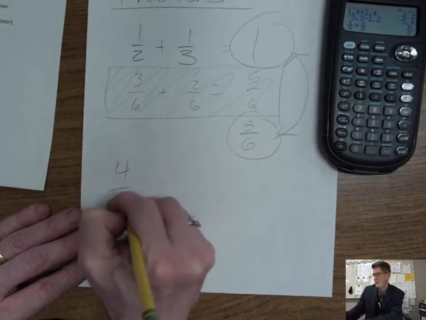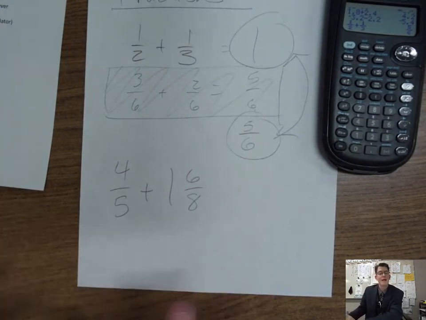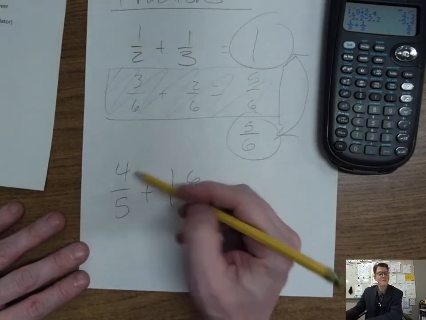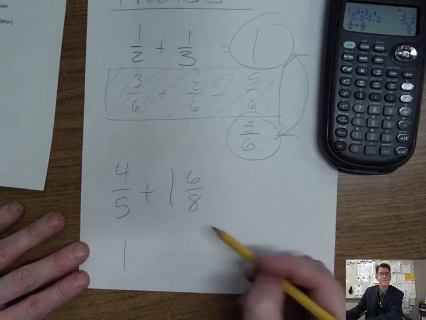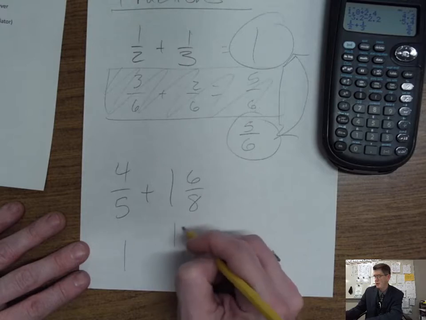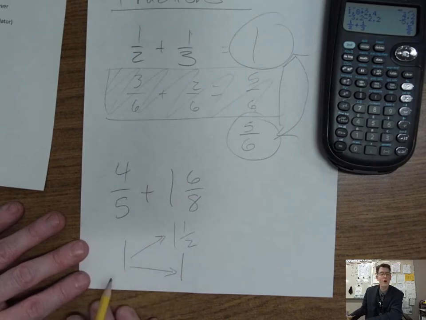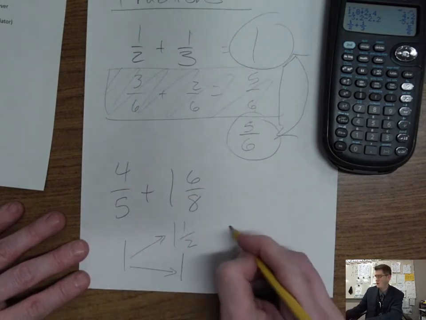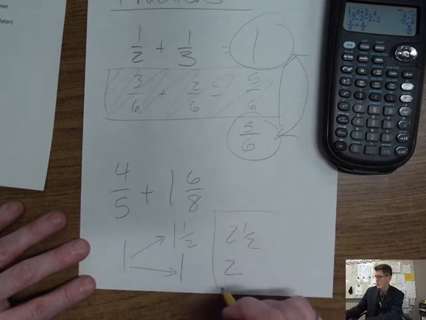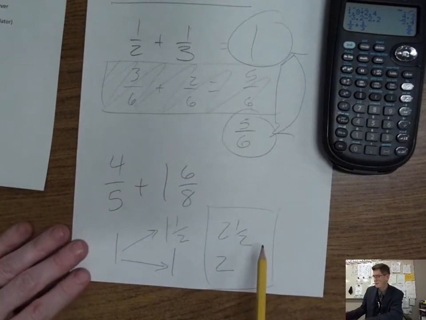So if I have 4/5 plus 1 6/8, as it looks complicated, just find numbers that are close. 4/5 is almost 5/5, really close to 1. And 1 6/8, you might say is really close to either going down to 1.5 or up to 2. Either one of those, you're close. You could choose either one. If you choose this one, you're at 2.5. And if you choose 1 plus 1, you're at 2. So the number is looking like 2-ish, 2.5?